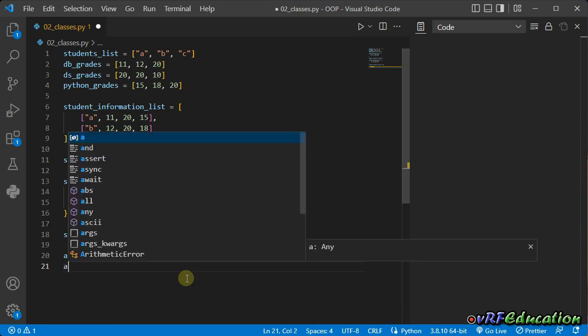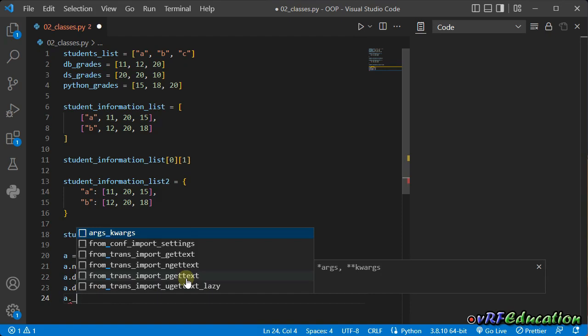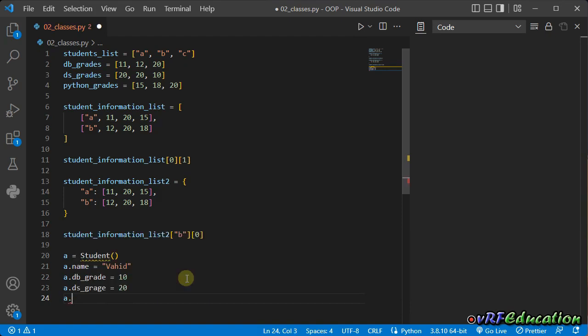Now A dot name equals, for example, Vahid. A dot DB underline grade equals 10, for example. A dot DS underline grade equals 20, and A dot Python grade equals 20 again.